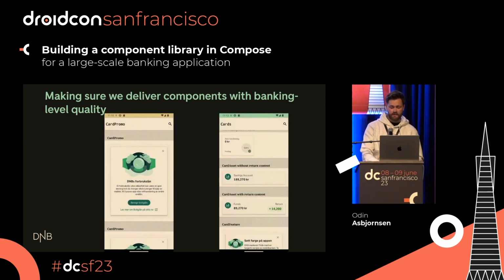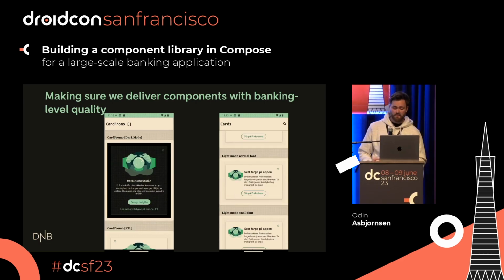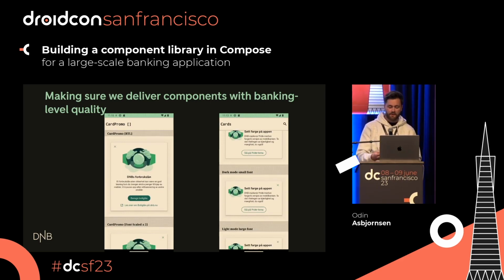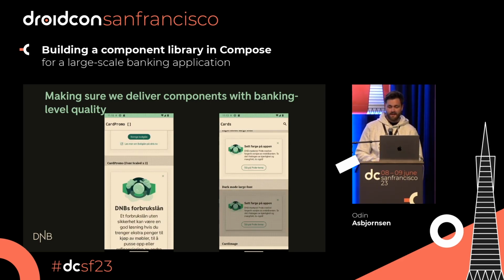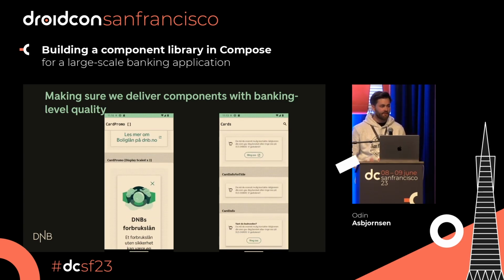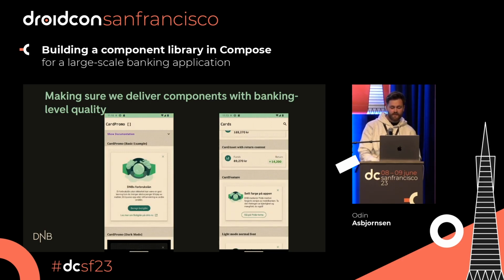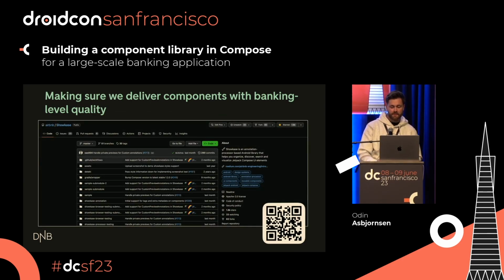So here is a quick demonstration of how this looks in this sample app. As you can see, we have our card promo on the left side, and it works in 2x font, but it doesn't look good. But we're not losing any information at least, which was our requirement. So if you want to check out this library, you can scan this QR code. I also have a page in the end with all of these QR codes, so if you miss them, don't worry.